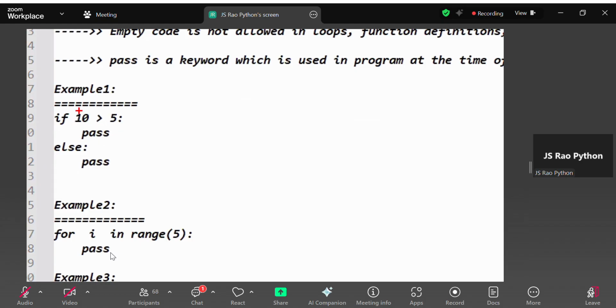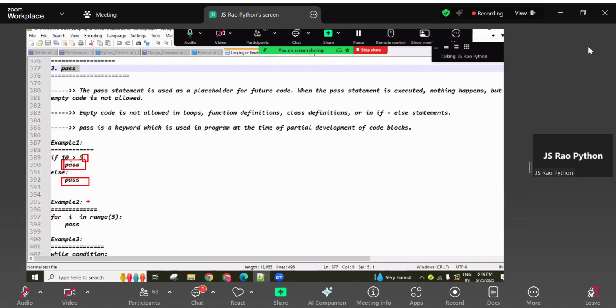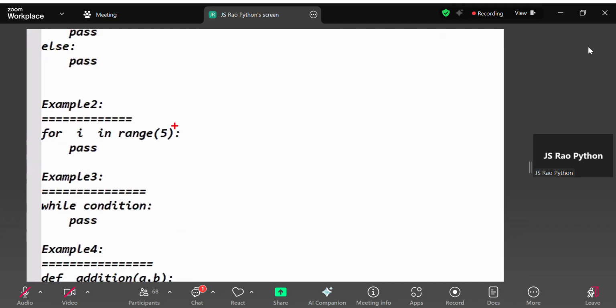So here, the condition I used, the colon I used. Colon means indented lines of statements; we are required to write at least one statement. If you don't want to write any statement, then you can just use the pass keyword. So pass, else related pass, again for loop. Wherever we are using the colon symbol, a block of statements is expected. So if you don't want to write any statement, then simply we can write pass. In a for loop we can write it, in a while loop we can write it, in a function we can write it.